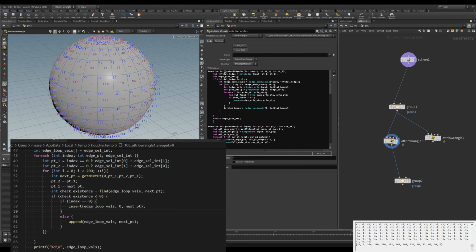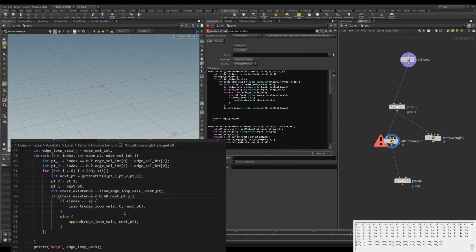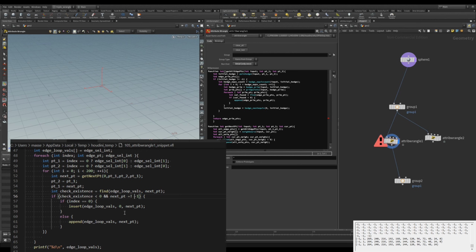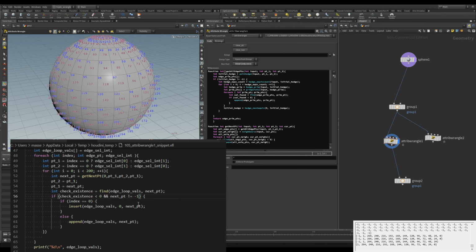So all you have to do is just add another and statement, and the next point is not equals -1, like that. Wrong order. Is not equals -1, so we have gotten rid of it. It would add -1 one time, because one time it can add one value, but the second time it won't. So now we have got rid of all of these points.